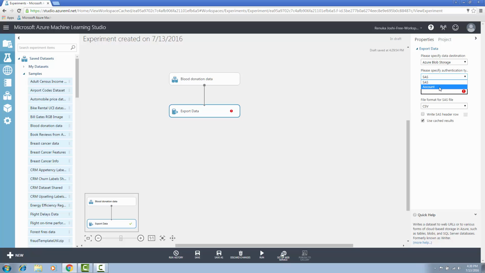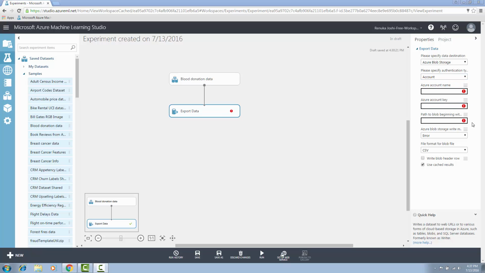Otherwise, select account option. This will save your data to a private account, and then you can provide Azure account name and Azure account key below that. In the text box given below, type the name of the blob where the data will be stored. In Azure Blob Storage Write mode, indicate whether you want any existing blob file to be overwritten.